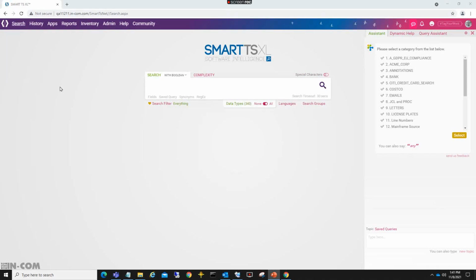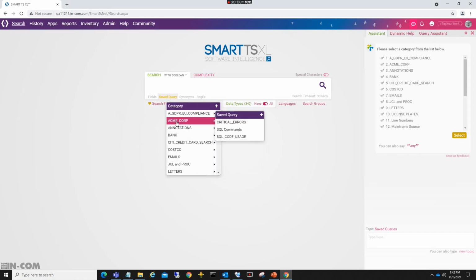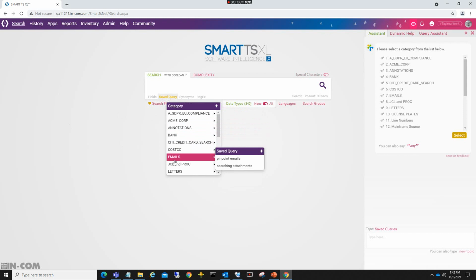So how do you execute a saved query? There are two places where you can call upon the saved queries. One is right under the search area. You can click Saved Query, where it's neatly organized in categories, and each category may have one or more saved queries.